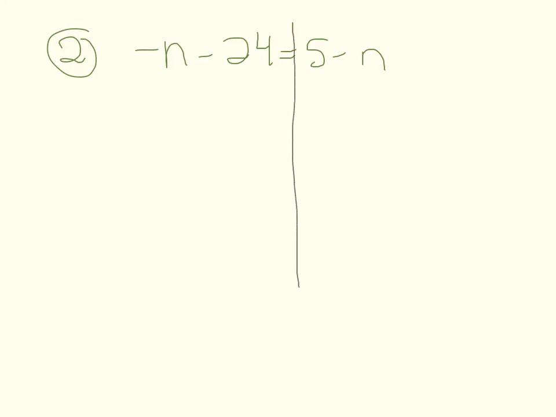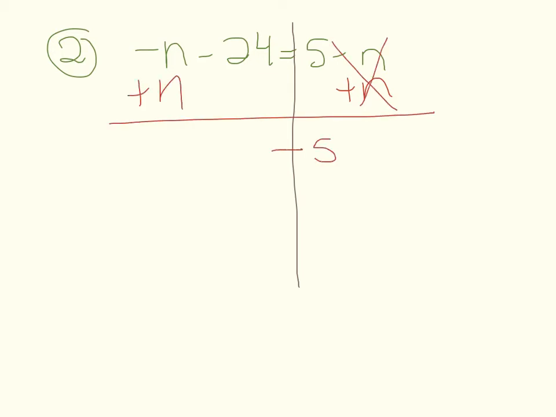Okay, now you notice I have a negative n and a negative n. Okay, they're the same. So if you recognize this, there's a trick to this. But it doesn't matter which one I'm going to move. So I'm going to go ahead and move this one over here. So right now it's a minus n. So I'm going to add n. Okay, those cancel. So I'm left with my 5 equals.